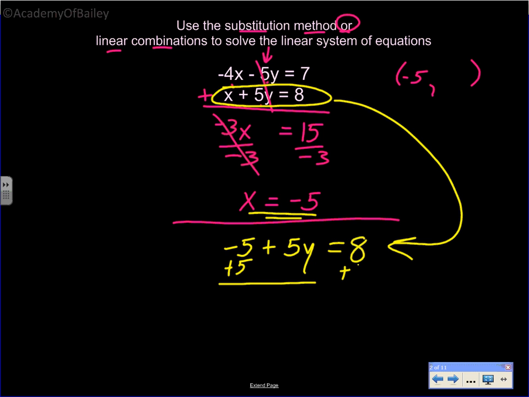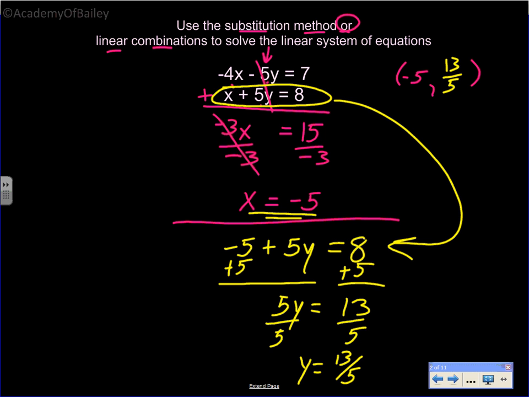We add 5 to each side, so 5y is equal to 13. And get y by itself. Y is equal to 13 over 5. And I'm okay with leaving it as an improper fraction because I know that you guys know that that is 2 3/5 as a mixed number. So right there will be your solution. That's where these two lines that we had at the very beginning will be intersecting.